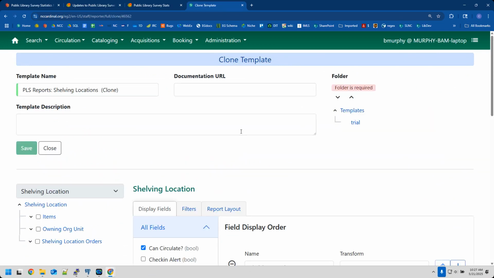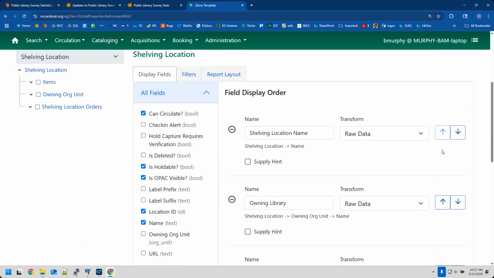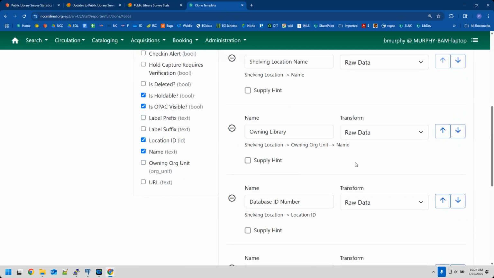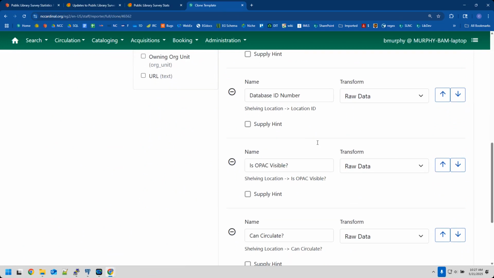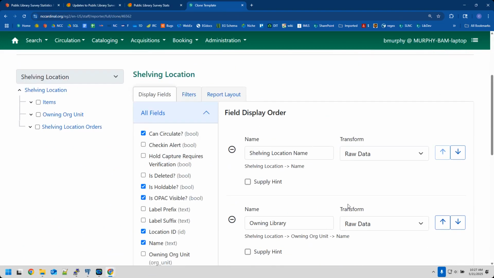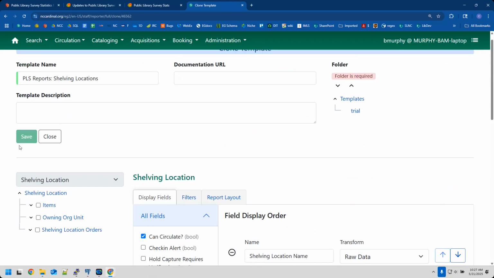That way you have your own copy of it, and you can alter it to have the criteria that you want. If, for instance, you want to limit to your own library, or play around with different time periods, or just show active users or something like that, then you can do that here.